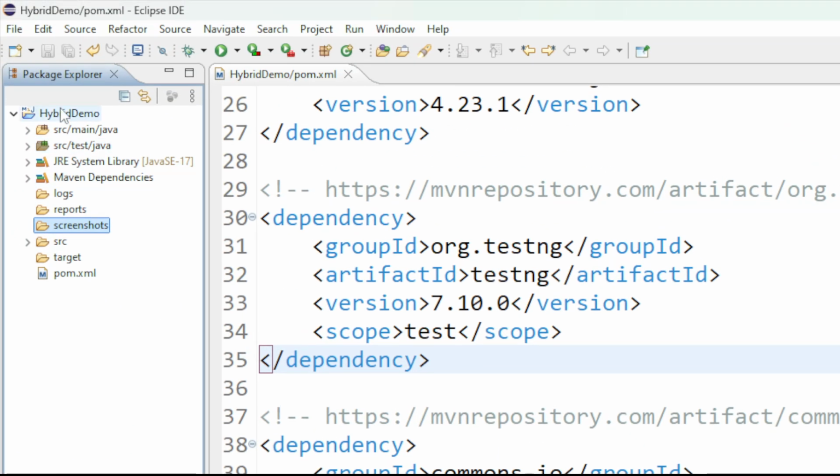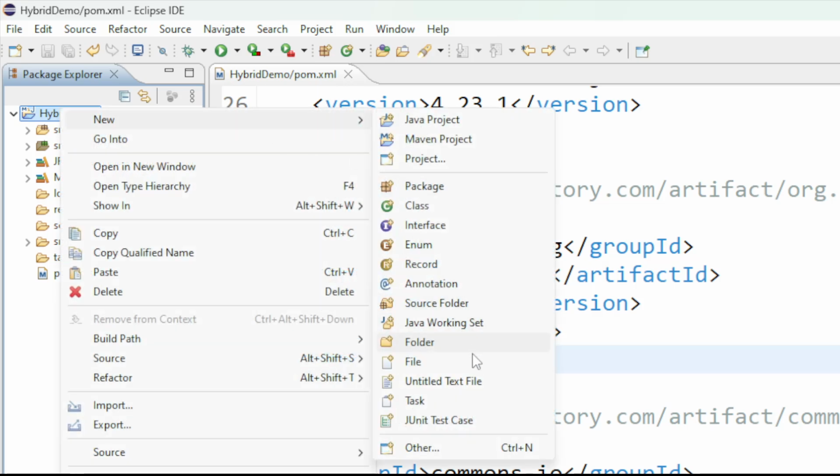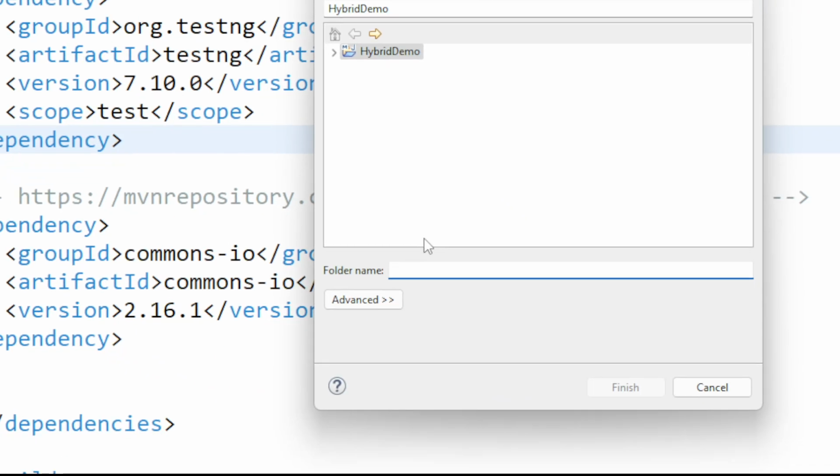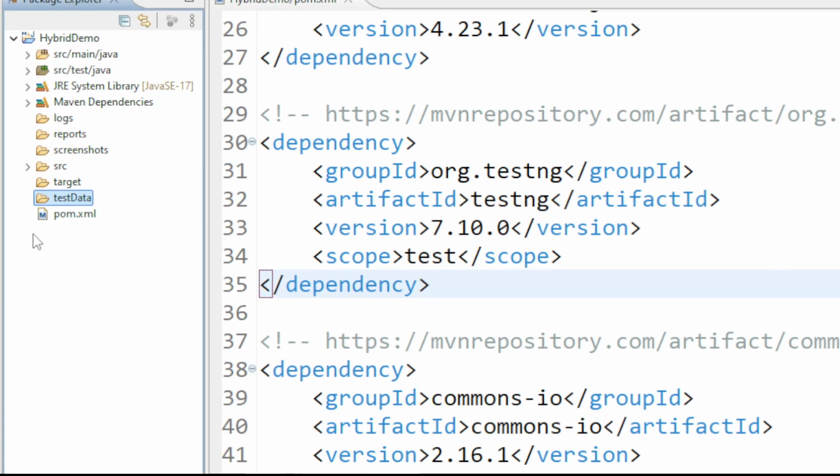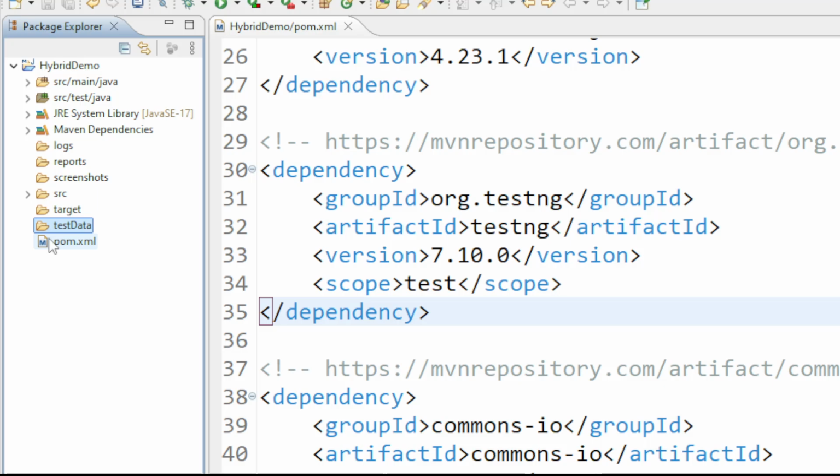And then let's create another folder called test data. Finish.